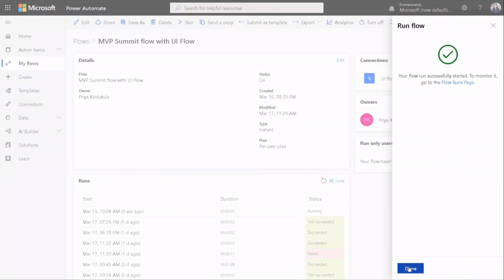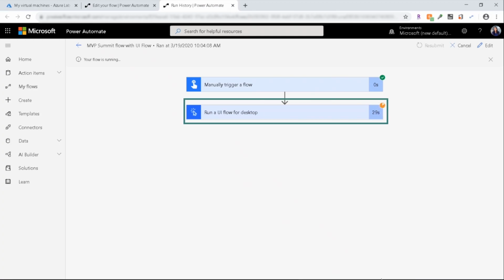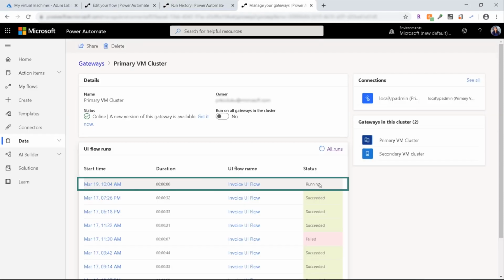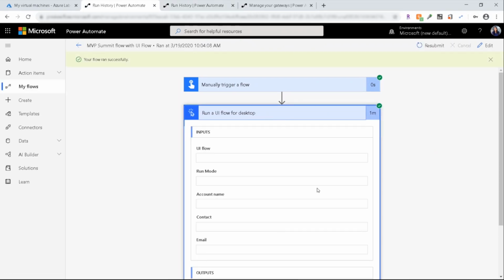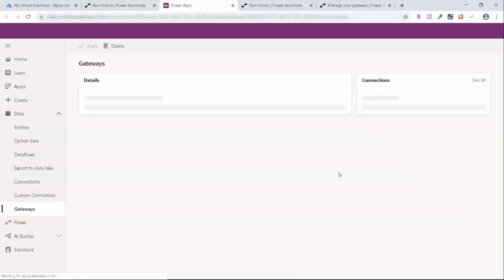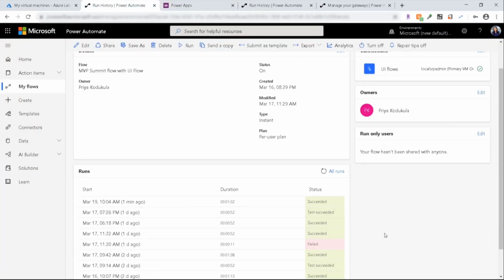You can see that it's running. And if we click on it, we see that the API flow has opened a session on the machine's OS under the user's name. It's now executing the UI flow, and it will close the session when completed. We can also go to the Gateway tab and see that it's running. And there it's finished. And if we dive in, here at the bottom, we can see the connection and the gateway that was used. Click on the gateway name and we're back at the gateway screen. So you can see that all of these dashboards are connected.